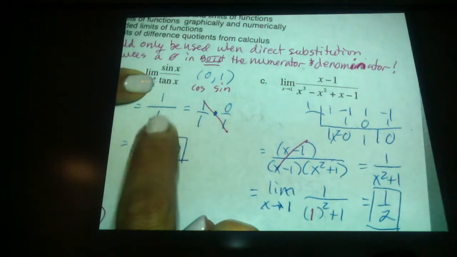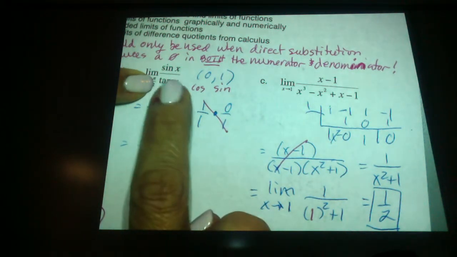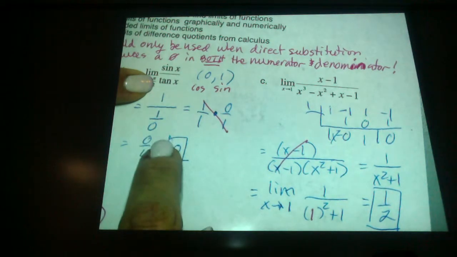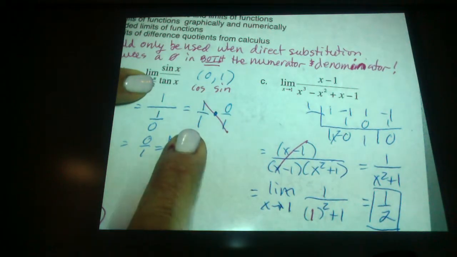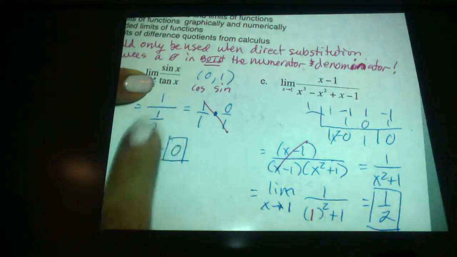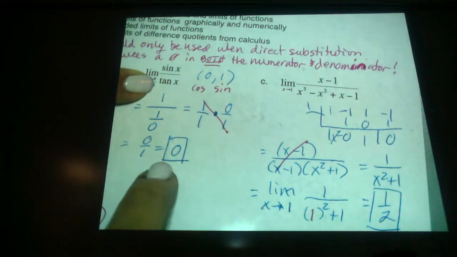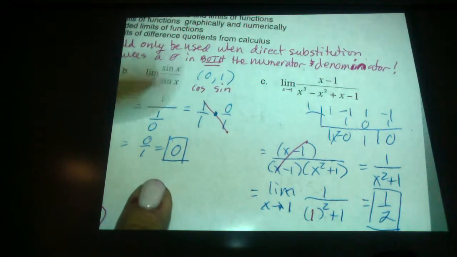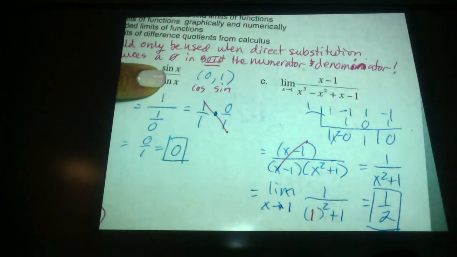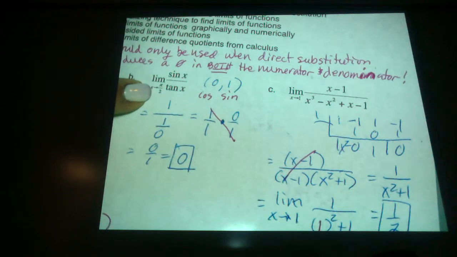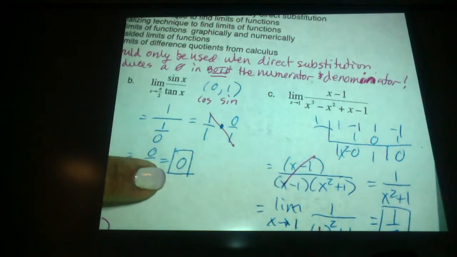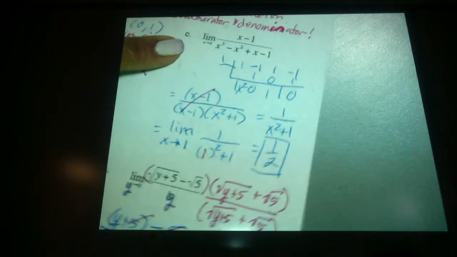Whenever we have a fraction in a fraction, don't we take the numerator and multiply by the reciprocal? So that's all I'm doing here. I'm taking the numerator, 1 over 1, put it over 1. I multiplied instead of divided by the reciprocal of 1 over 0, 0 over 1. Didn't I get a value of 0? If you plug that into your calculator in radians, you should see that as x approaches pi over 2, which is your first hash mark, it should be hitting the x-axis at pi over 2, meaning it has a y value of 0.